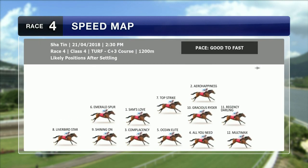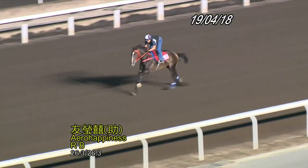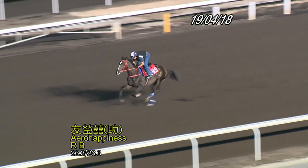Well, Aero Happiness, obviously fantastic on debut, drew 6, he's drawn 11, but it was interesting in the race that Joe actually pulled him 3 deep, no cover, gave him plenty of room to get comfortable. He was quite happy to cover extra ground, but to give the horse a good look at the track and stay comfortable. That could possibly happen again here, as you can see in that diagram. He just might be too good again.